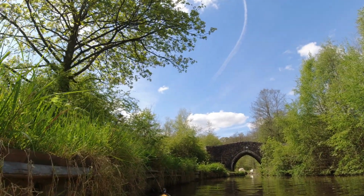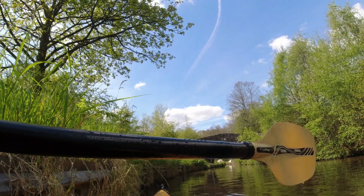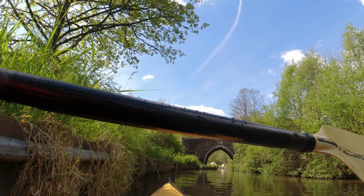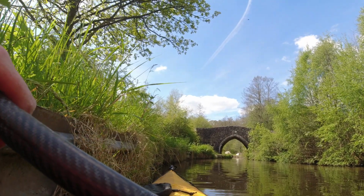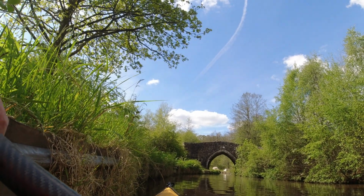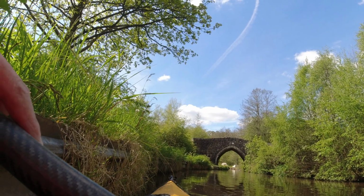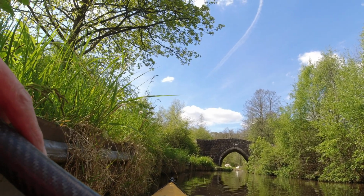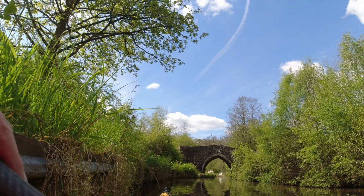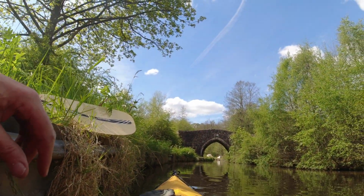is Cherry Eye Bridge. The reason for that is, this is the bridge that the iron miners used to cross on the way home from work. The iron mines are up on the right hand side, and at the end of the shift, they come down, and we know what coal miners look like, black rings around their eyes, but because iron ore's red, their eyes were red, almost bloodshot, with red rings around their eyes from the iron ore as they came across this bridge going home. People saw them coming over the bridge, and it was known as Cherry Eye, the colour of their eyes and around their eyes. So this became known as Cherry Eye Bridge. Completely, utterly useless information. It makes it interesting.